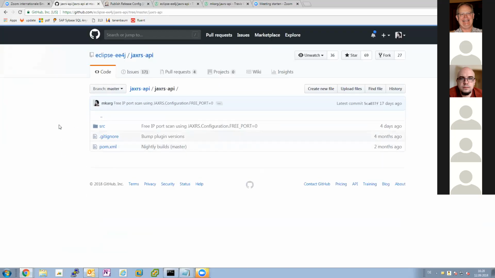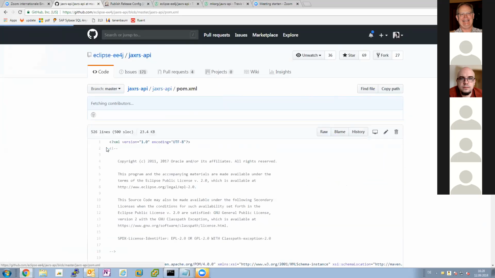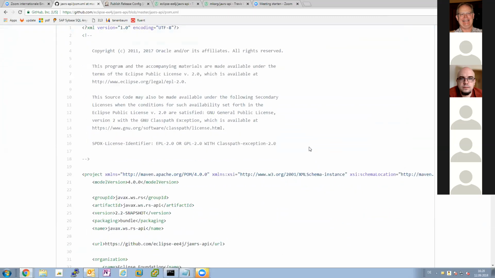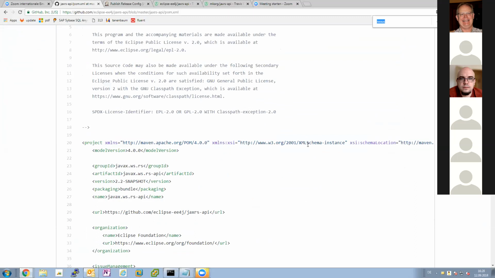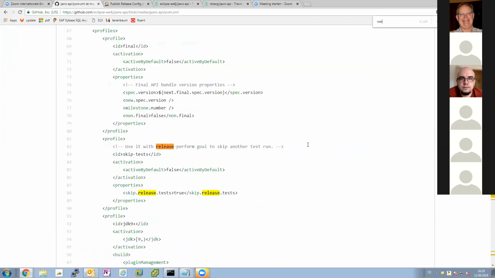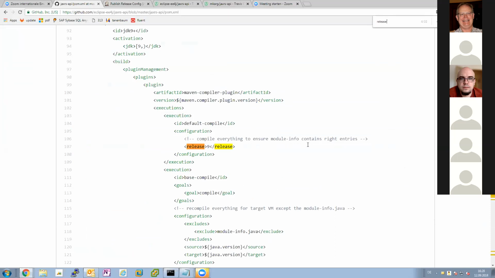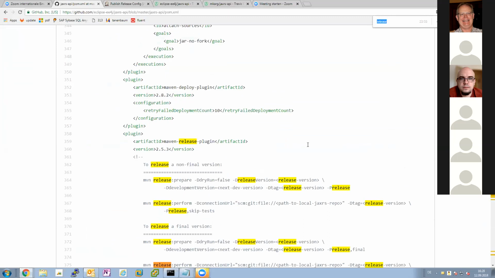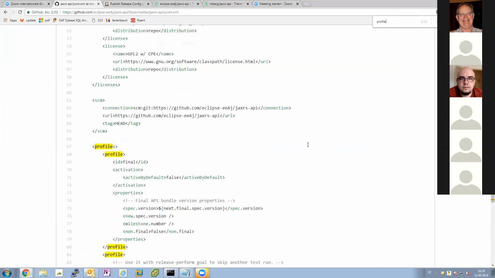So inside of our API project, we have the POM. I hope you can read it. I'll try to enlarge it a bit. And inside of this, we have this release somewhere, I hope. Where's this profile? Okay. Let's search for the profile. No, that's not it.